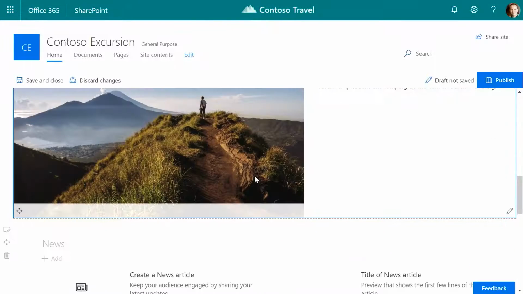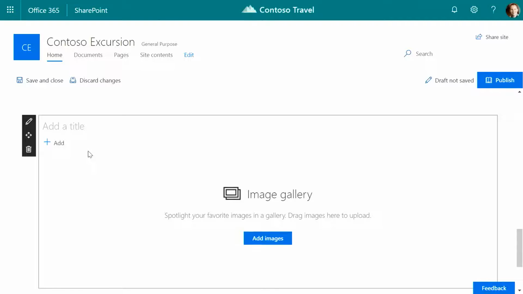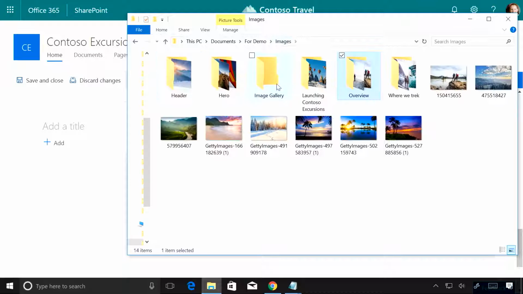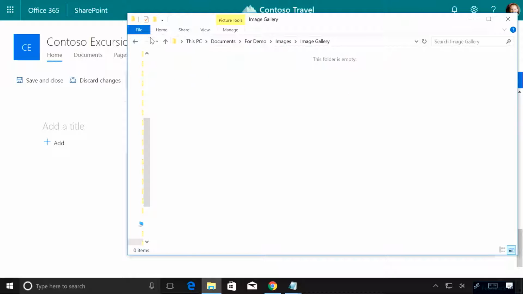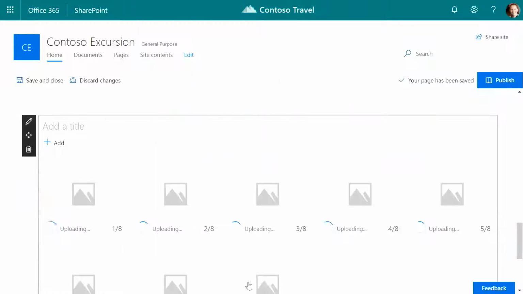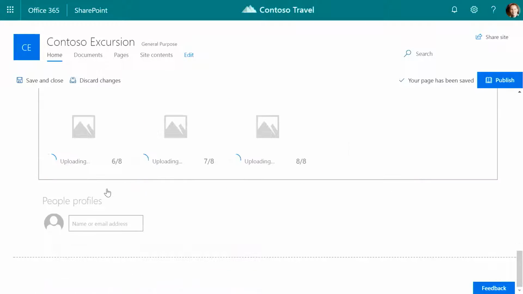Okay. All right, beautiful. So I had an image gallery part. I have a bunch of images here that I just want to go and quickly upload. My original intention had been to preload them into the site assets right after I created the site. But I got flustered, and so I'm just going for it. Work on some other stuff while those load up.